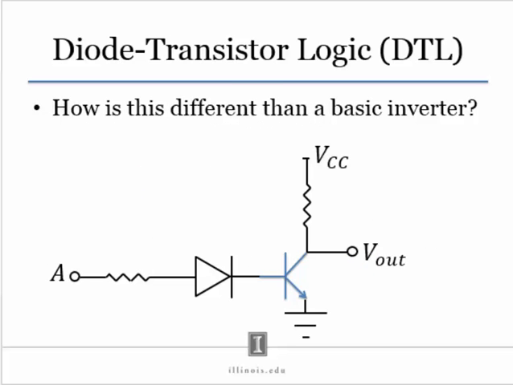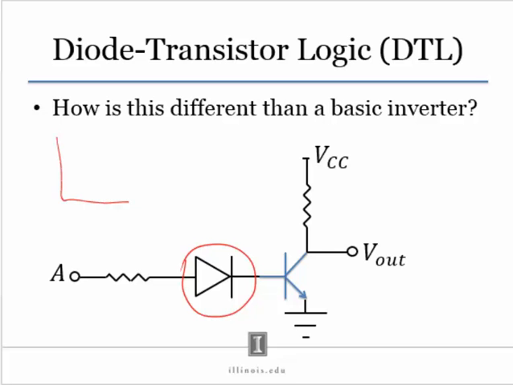All right, first of all, if you look at this circuit, you will hopefully recognize it as an inverter. There is something new in it though, namely this diode. We have not put this diode at the base of the transistor before to make an inverter. So let's figure out for a minute why it's here.